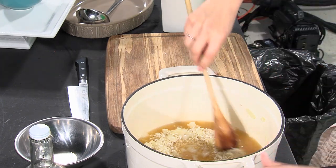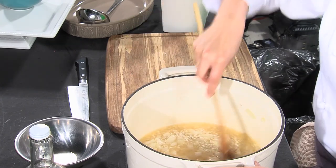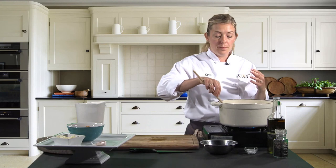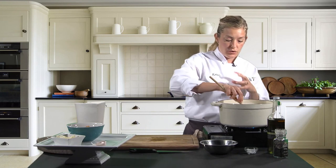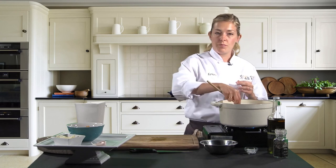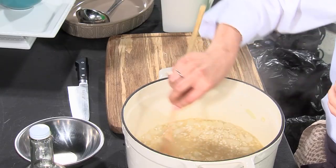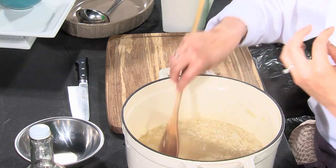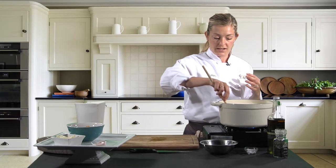And what you want to do is keep your heat at this point on high and let it come back up to a boil. And at that point, then you can kind of turn the heat down a little bit lower. But the most important part of making risotto is that you're continuously stirring the risotto, because that causes the rice to, again, release some of that starch and to make it really nice and creamy.